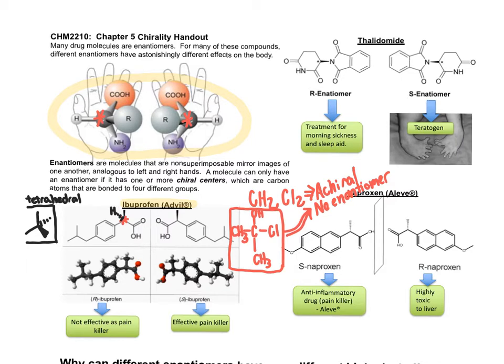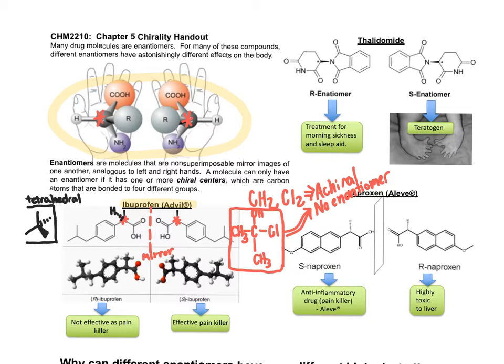So the structure of ibuprofen that we've looked at on the left here is the mirror image of the structure that we're showing to the right there, which also has a chiral center, and we've shown that essentially there's a mirror right here separating those two structures. So they are mirror images of one another. And what's interesting about Advil or ibuprofen is that the structure on the left, that particular three-dimensional arrangement of atoms, is not going to be effective as a painkiller. On the other hand, the structure on the right is really effective as a painkiller. So it's the structure on the right that is marketed commercially to be used as the drug molecule.